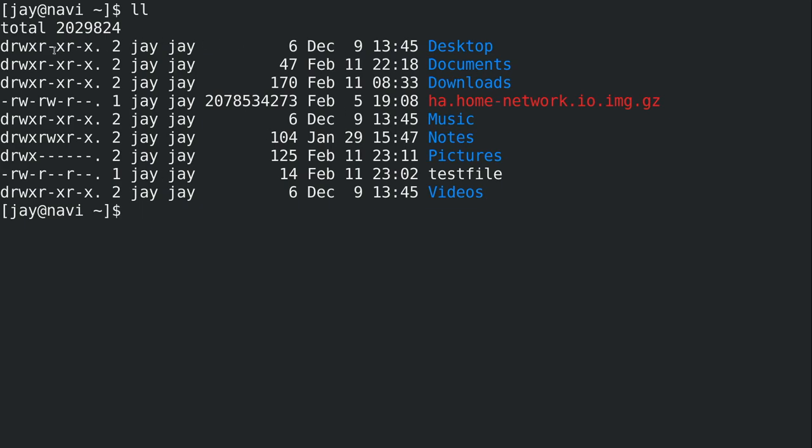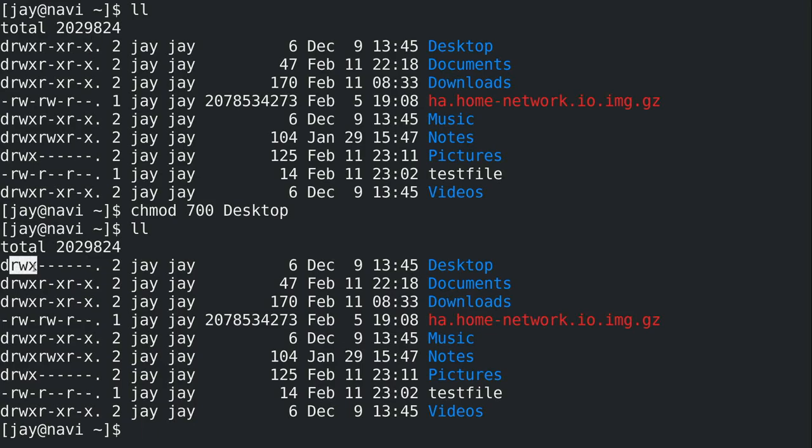So let's say, for example, I wanted to change the permissions of this folder such that my user has access to everything, group has nothing, and other has nothing. Well, that's easy. Chmod, and then we'll do 7, because we do want everything turned on. So 4, 2, 1 is 7. So that's how we got that. But I want to turn this off completely, so I'll do 0. And I want to turn this off completely, so I'll do again 0. And then we see that exactly what I wanted is the case. My user can read, write, and execute that directory, or basically read the contents, change the contents, and go into the directory. But other people, they could do nothing.